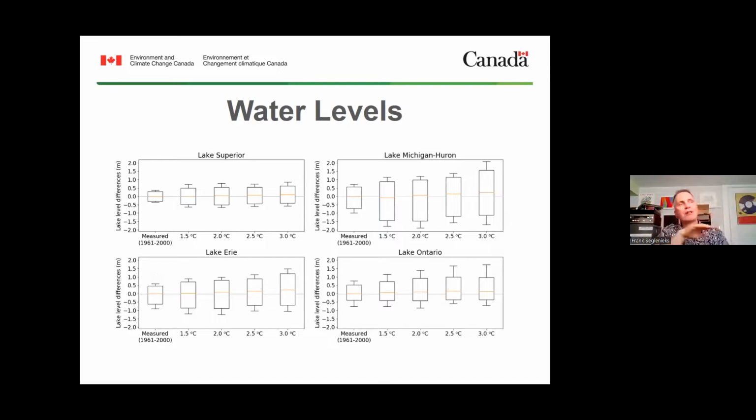And we put a line down there for zero change, and this is lake level difference from the reference period. So you can see that the median in general increases in the box and whisker plots. But I think you can also see that it maybe isn't as significant as those changes in extremes. So we always say in the Great Lakes, it's not the average water level that's going to flood your road or take out a building. It's those extremes. So you can really see that it's the changes in the extremes that are more important than the change in the average over these different changes in global mean temperature.